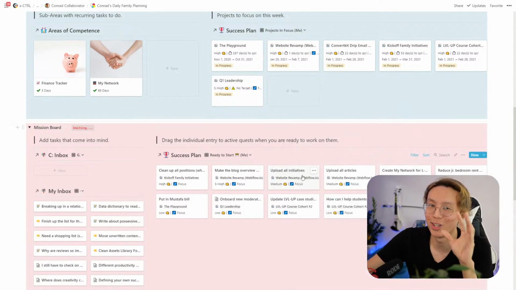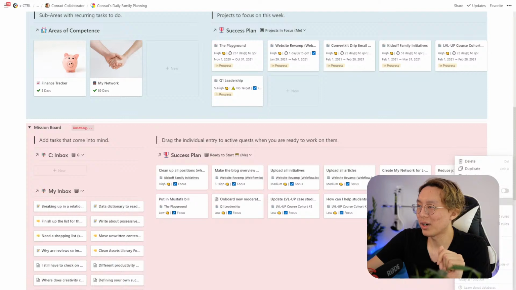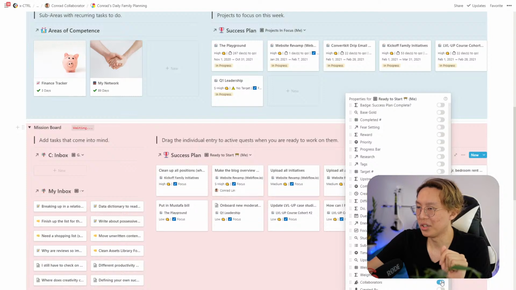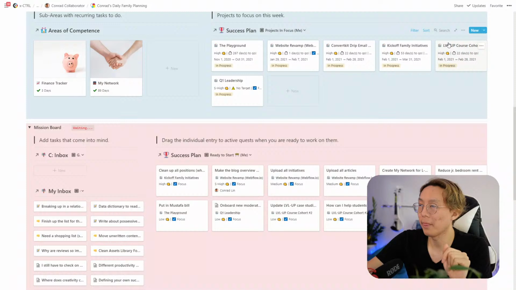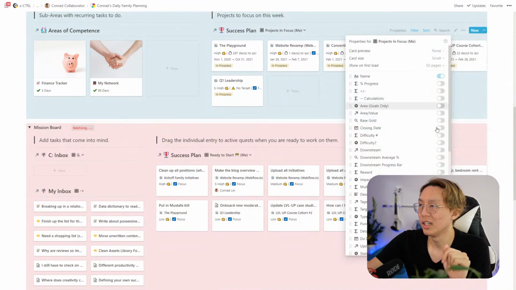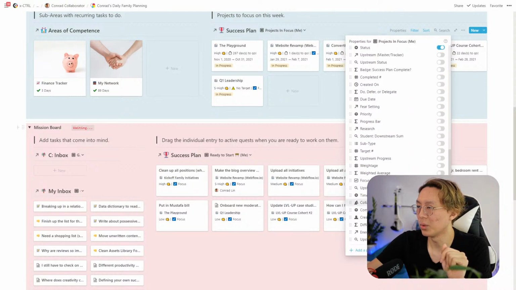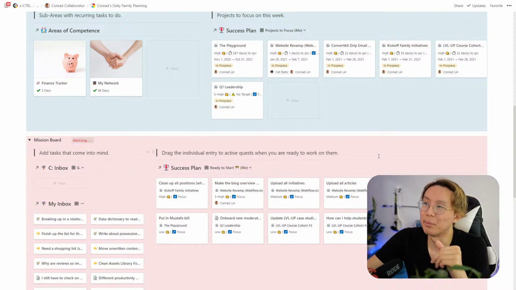I just want to make sure that you understand exactly how this works and why it's so important and critical. I'm also going to add something here, probably just to show you as an example. I'm going to show you collaborators so you can really see who's working on it. You can see what their names are down here. So again, collaborators here, we can see this has my name on it, and I'm going to show you if these have my name on it or not. Let's show you that these all have my name on it as well. Perfect. And this has cat on it. So these are all just good examples for you to see.